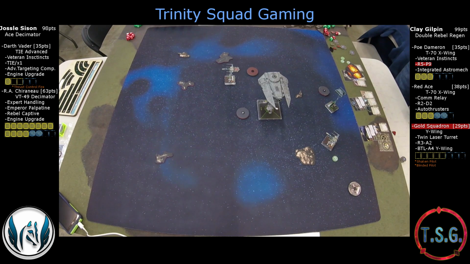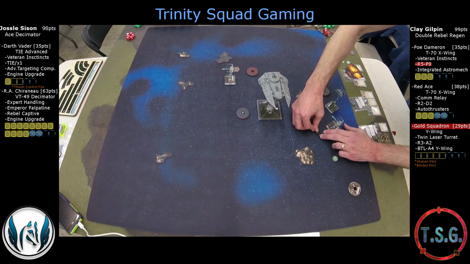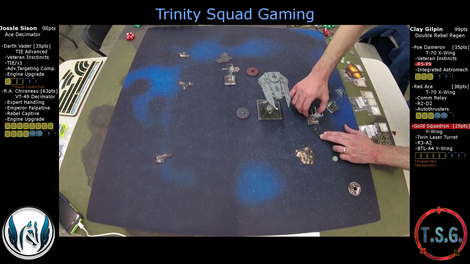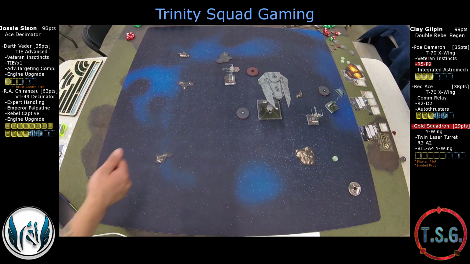So we got red doing a 1 straight, 1 slight, 1 straight. One slight. Gets the slight. Shield back. Trying to bump the decimator. Seems good. And also that way Vader has 0 shots against him.